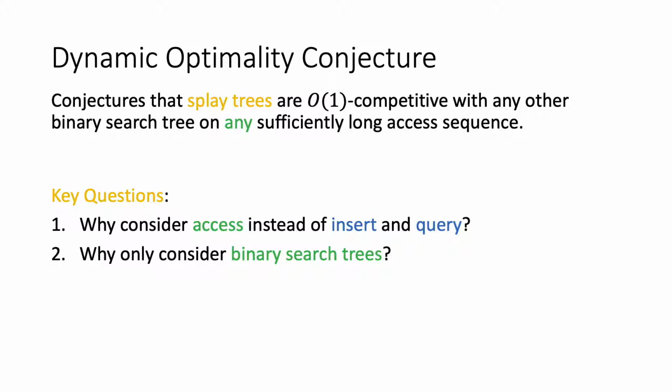We really care about answering the requested operations in as efficient time as possible. So we don't really need to restrict to a binary search tree. And if we don't restrict to a binary search tree, we can consider both insertion times and query complexities rather than just this access time, which is kind of a stand-in for both insertion and query in the dynamic optimality literature.